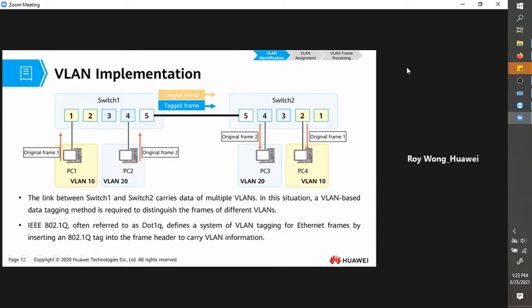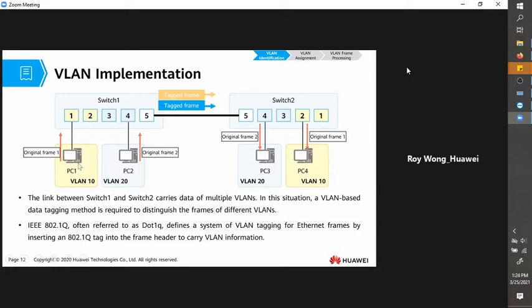The second one, IEEE 802.1Q, often referred to as .1Q, defines a system of VLAN tagging for the Ethernet frame by inserting an 802.1Q tag into the frame.